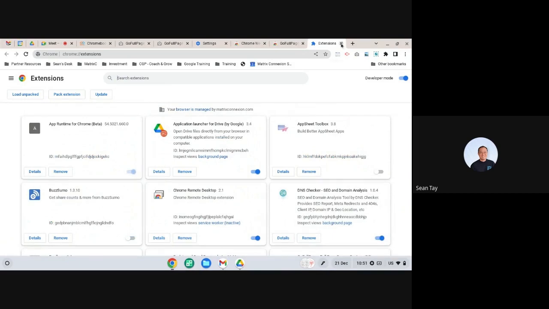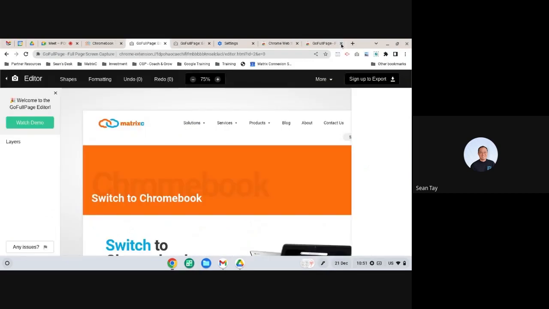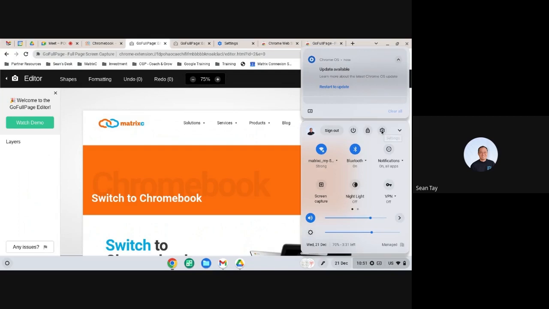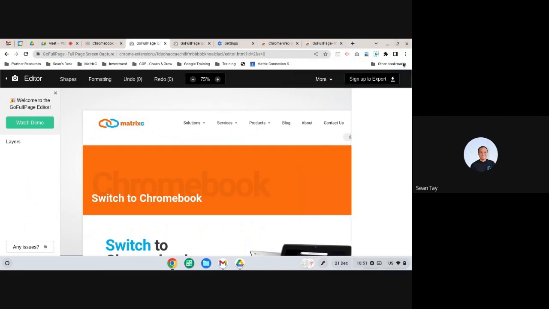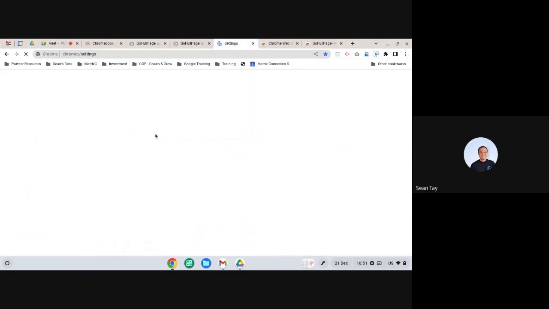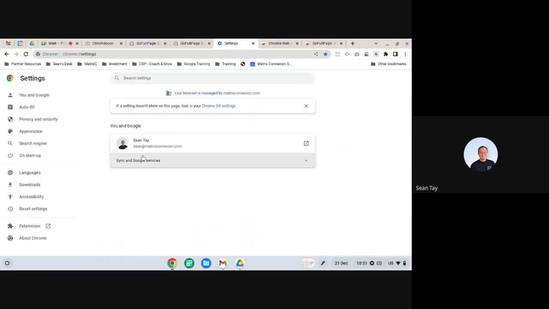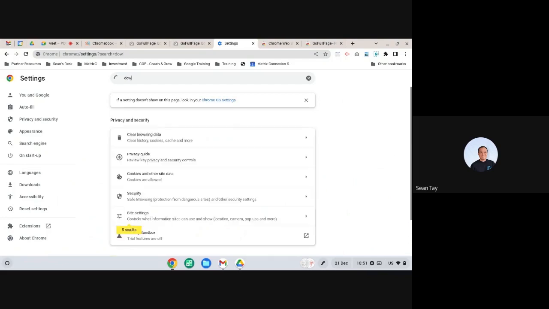Okay. So with that, just now we touched on settings here, which is more for the hardware. I want to talk about the settings here, which is more for whatever you do inside your Chrome browser. Essentially, in a Chromebook, your Chrome browser is the main application. Whatever you do is on the Chrome browser. And remember, I said that certain things can still be done offline. So it doesn't mean that if you are not online, your Chromebook is useless. It doesn't mean that.